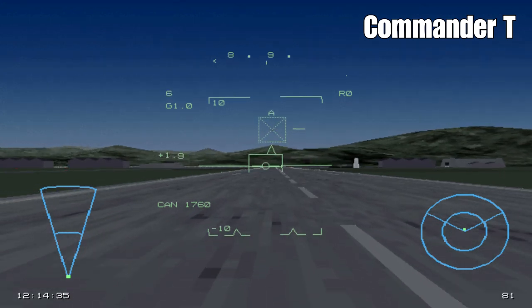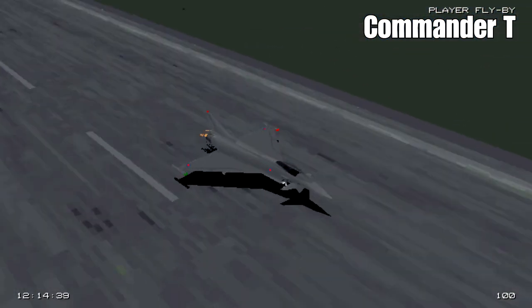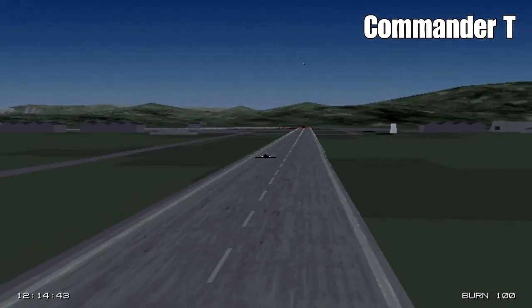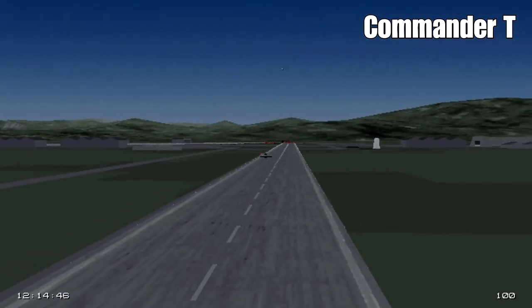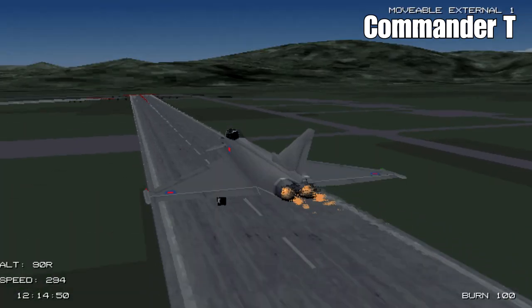Once you're pointing down the end of the runway, go to 100% throttle and activate your afterburners. When you get to about 150 knots, pull back on the joystick and press G to retract the undercarriage. And there we have it.